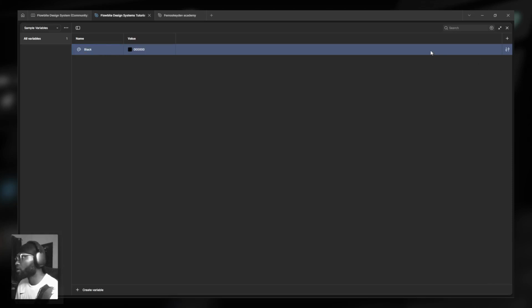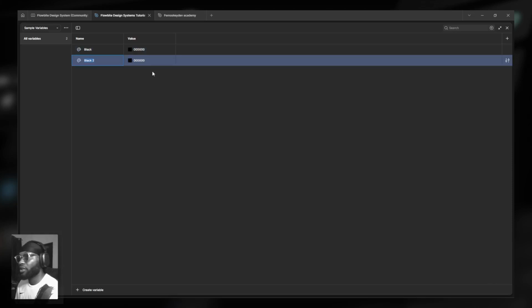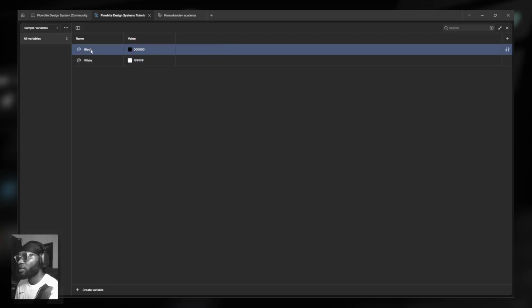So I'll create two colors. Let me duplicate this and say, let's say white. That's FFF, and I'll have white. Now for you to set the scope, you have to hover over or select the variable whose scope you want to edit. Then you go to the edge here and click on this. Now you can see we have this dialog box that shows the details where you can update the details. You can hide from publishing, you can add a code syntax, and you can update the value if you want to. So if I update this to white, it updates there. So let's take it back to black.